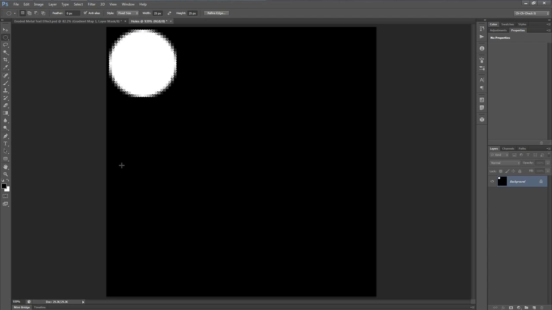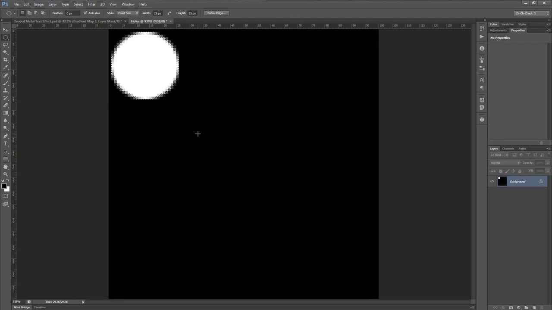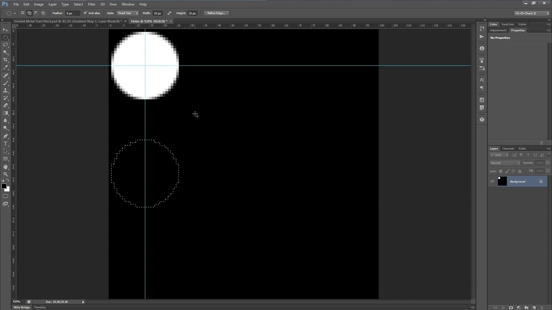Craziness. So anyway, before we do anything, now that we've got this filled out, let's go ahead and bring up our rulers by hitting Control R or Command R if you're on a Mac. And let's just click and drag from this top ruler on down to the middle of the ellipse here. And we'll do the same thing for the vertical side right here. So now we've got a nice cross in the middle of the circle. And so now what we'll do is we'll hold the Shift key and we'll hit the down arrow 4 times. So 1, 2, 3, 4. Pretty simple. And that just nudges it down 40 pixels total. So it's 10 pixels per arrow push, or however you want to phrase that.